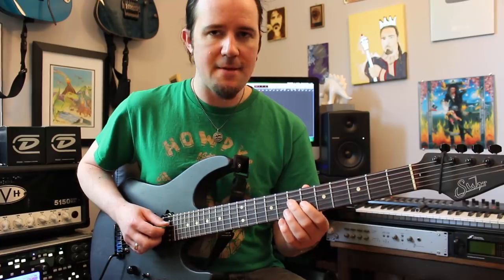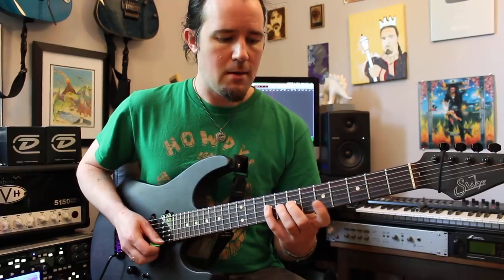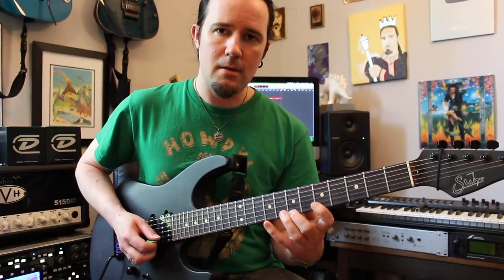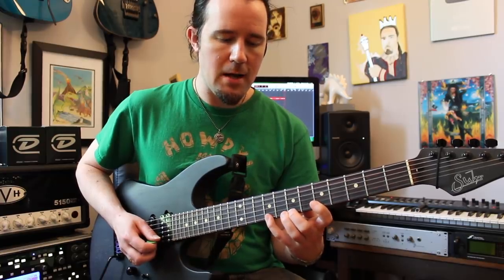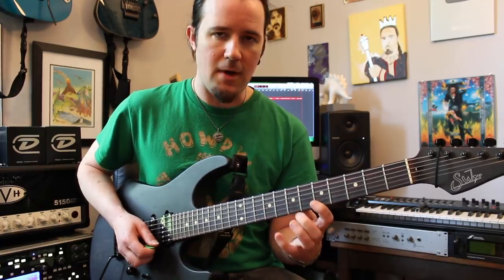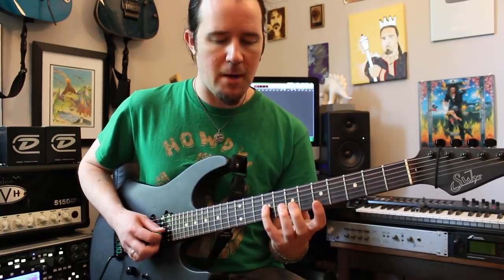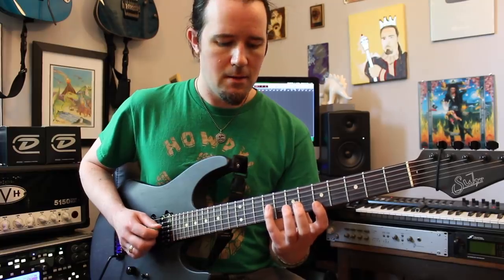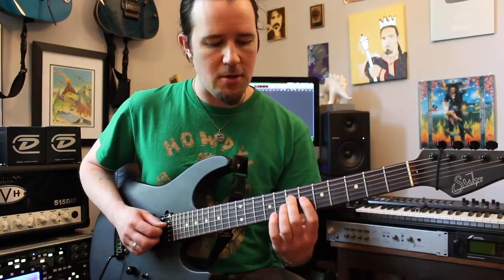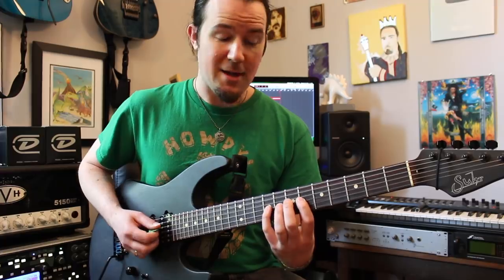Since we're only on the A chord for 4 beats, I chose to play the fanciest part of the lick over the A chord to get the most out of it. I'm playing the 7th D, then on the G string: 6, 8, hammer to 9. On the high E: 5, 9, then 7, hammer on to 9, pull off to 7, pull off to 5. Then reach up and grab that 9th G, 5th high E, 9, 8, pull the 6 on the G, then play the chord triad: 7th D, 6th G, hammer on to 9th G. Lots of notes — but introducing just that one raised 4th note makes everything sound more Lydian and melancholy.